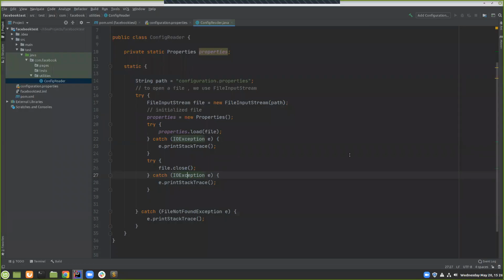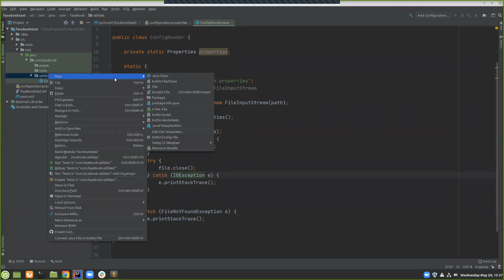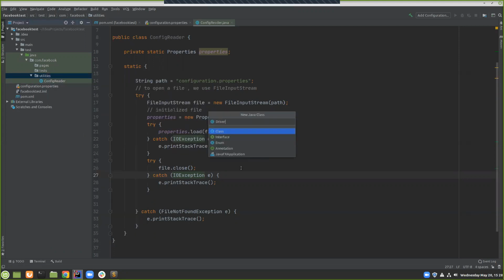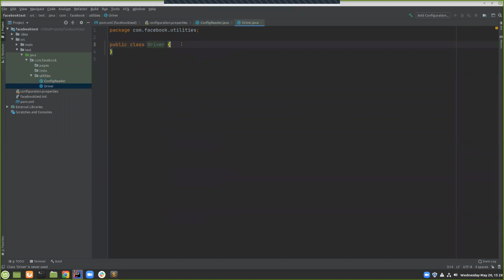All right, the configurator class is ready right now. So the next step is we will create a driver class. Let's create the driver class under the utilities package. Again, we right click on it, new Java class. We are selecting, let's say, Driver, and hit enter.